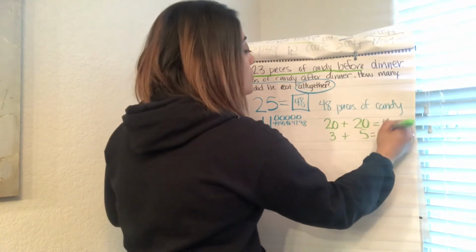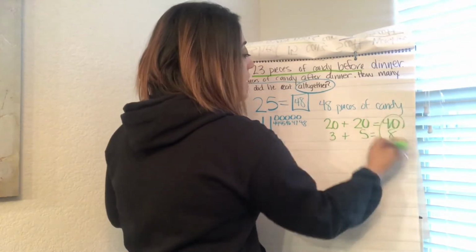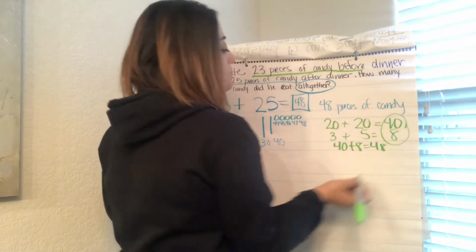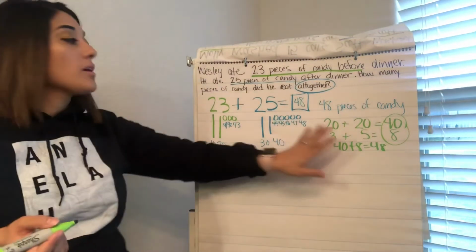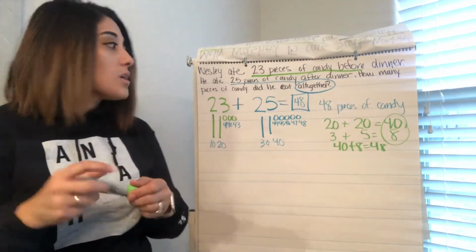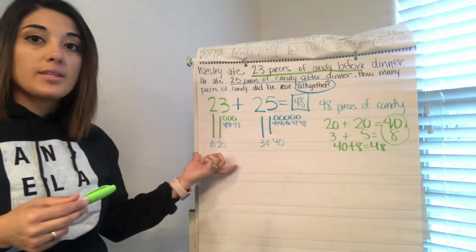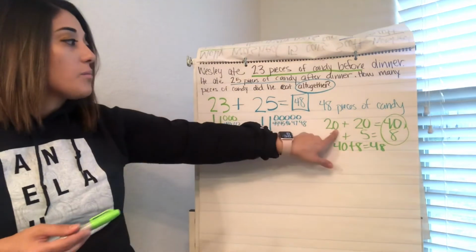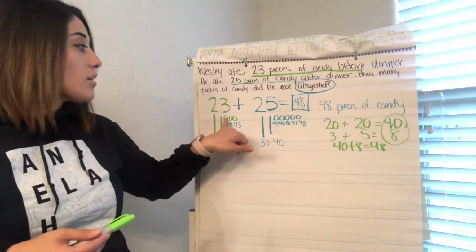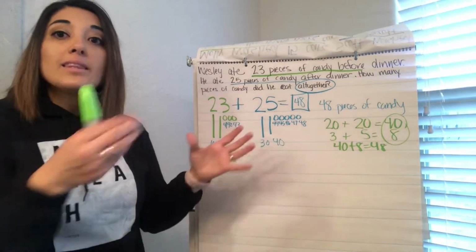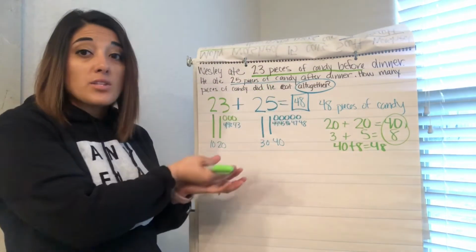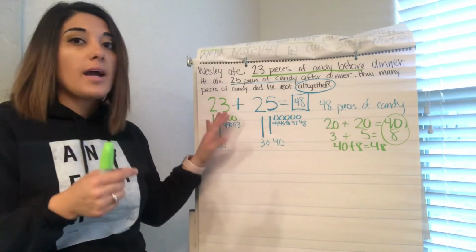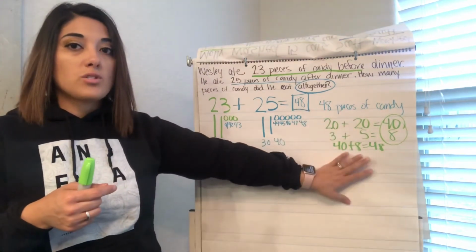20 plus 20 equals 40, and 3 plus 5 equals 8. And I'm going to join those together. 40 plus 8 equals 48. Okay, so that was combining same units, doing the 10s and 1s. You can definitely see how this relates to here. Here I'm adding the 10s first, the 20 plus the 20, and then here the 3 plus the 5. I love when we can see how these strategies are similar, and how as I grow and learn, I can move from this strategy into a strategy like this.